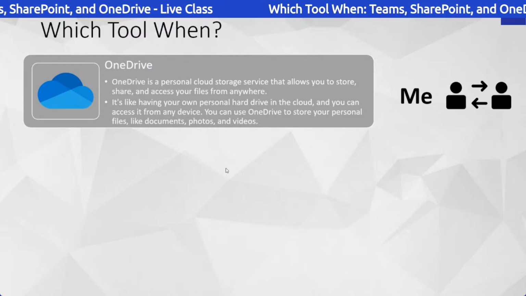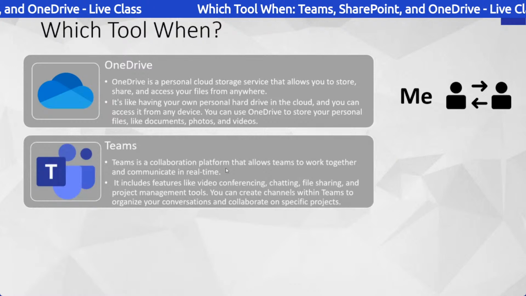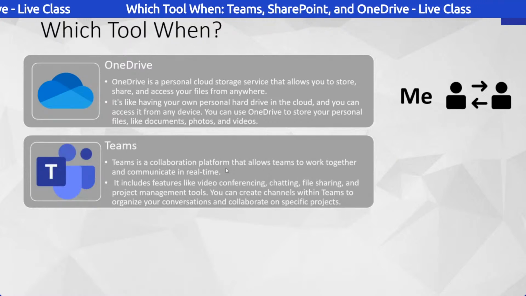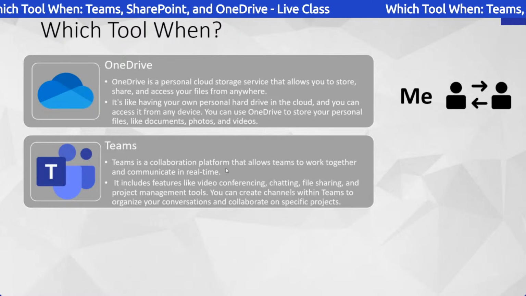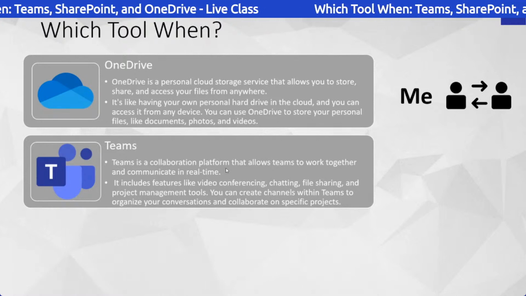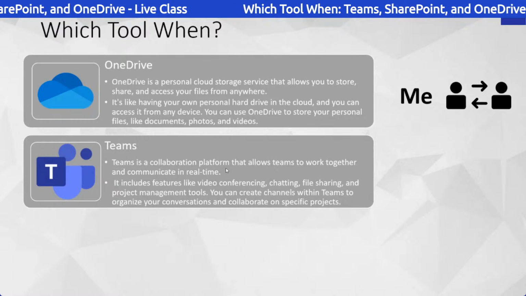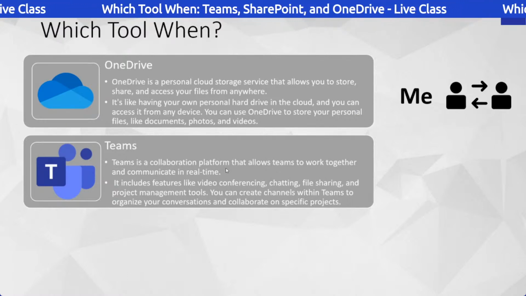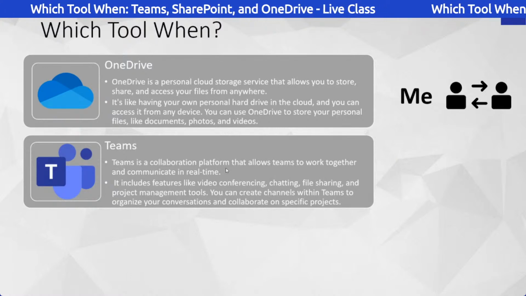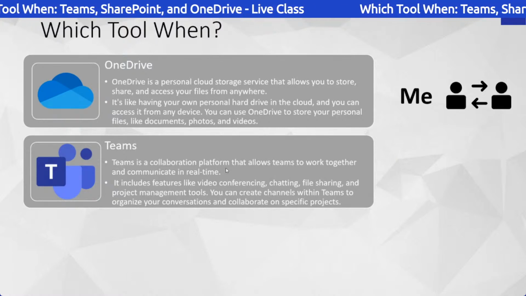Now that brings me to my next one. What is Teams? Well, Teams is a collaboration platform. It allows you to work with a team together to communicate. So instead of sending messages through email back and forth, or instead of somebody saying, "Hey, Joe, can you share me a file from your OneDrive? Joe, can you share me a file from your OneDrive?"